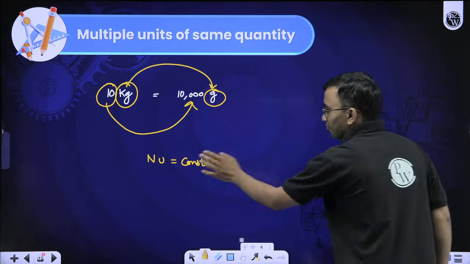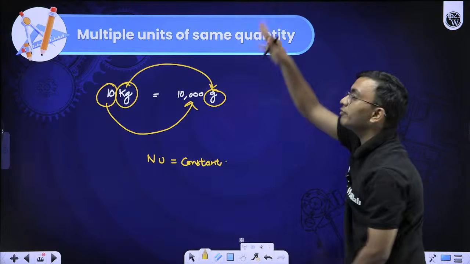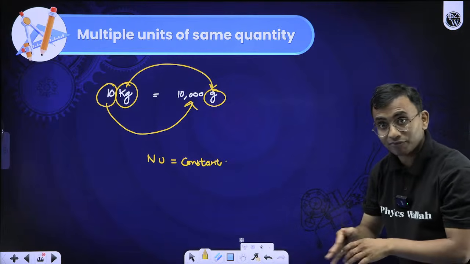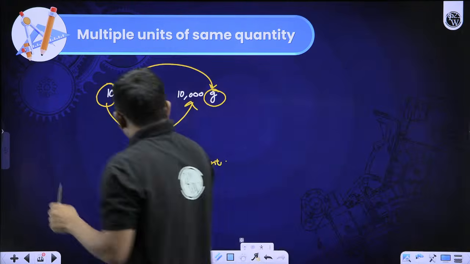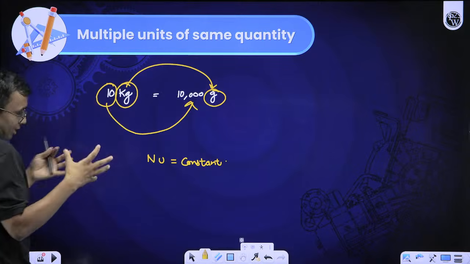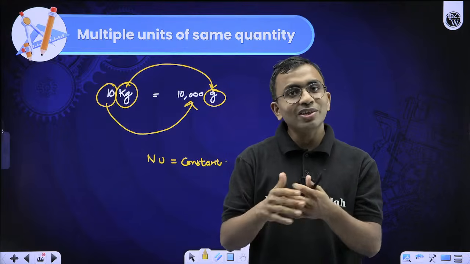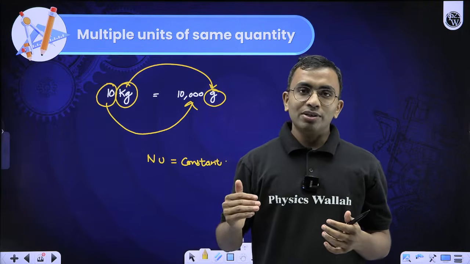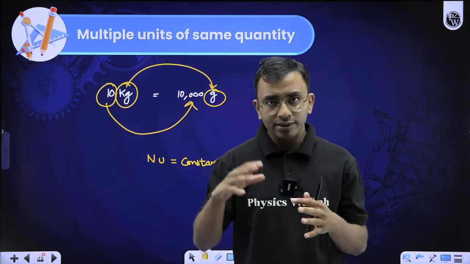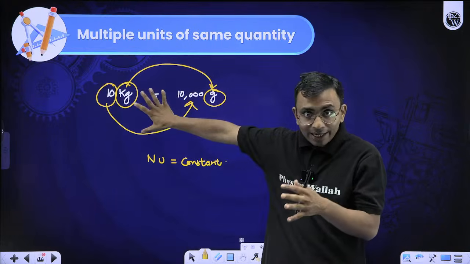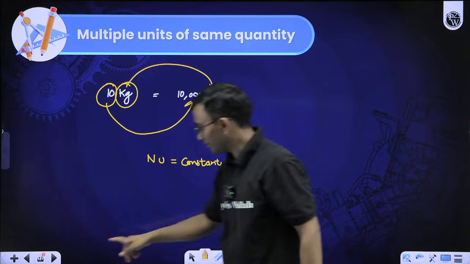So this is the numerical value, this is the unit. If one gets smaller, the other will increase. If one increases, the other gets smaller. Are you able to understand that? So this product will remain constant, because let us take the mass of a potato bag is 10 kg. Whether you express that in terms of gram, or in terms of pound, or in terms of another unit, those 10 kg of potatoes will remain the same, they will not change. Therefore we are saying this whole is a constant.